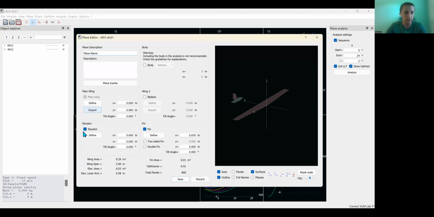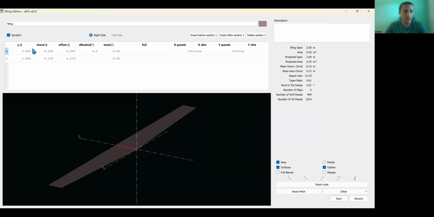and name it whatever you would like. You're going to deselect elevators and fin. You're going to hit define here. So we're going to define our coordinates, or our characteristics of the actual wing. So these are half wing coordinates. So we're going to start from 0.